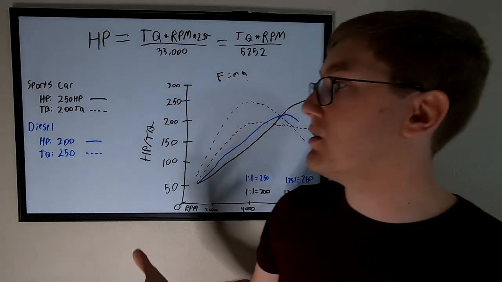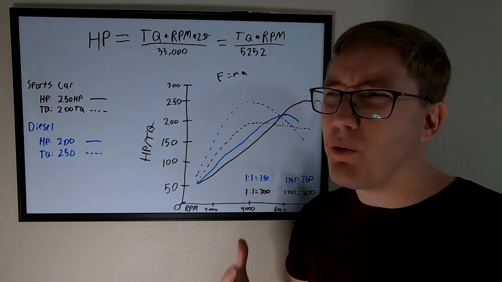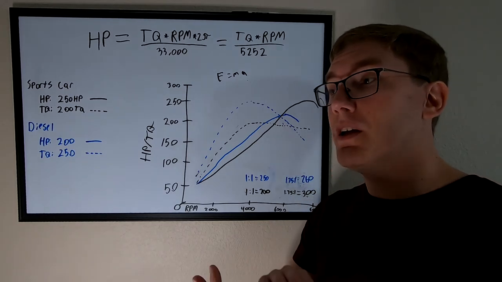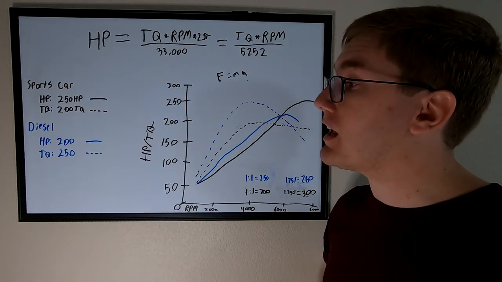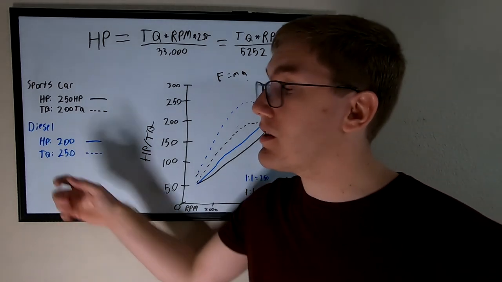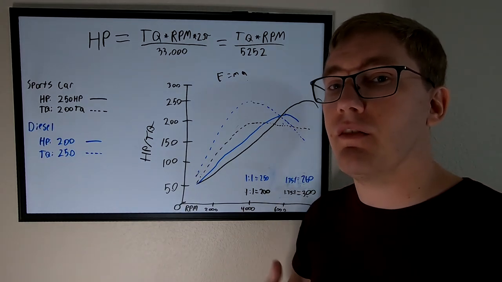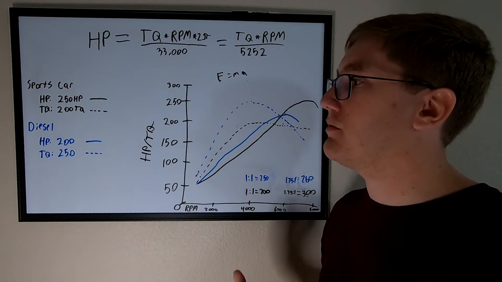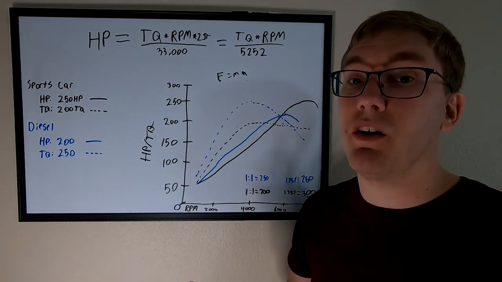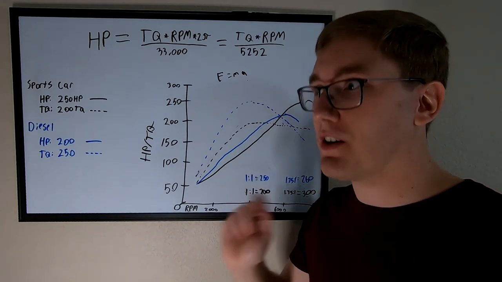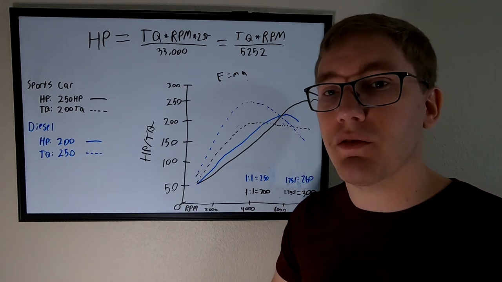Or in the case of drag racing, you don't want a whole bunch of gears if you can avoid it, because it means that you have to have those pauses in between shifts. So, in that case, you want to go for a vehicle that's already built for a higher torque figure, because then you don't have to have all those extra gear ratios in the vehicle. Now, sometimes this is unavoidable. In the case of semis, you may have 10, 11, even 12 gear ratios, and then you're constantly just having to shift to make sure that you stay on top of the torque curve where you want to be.